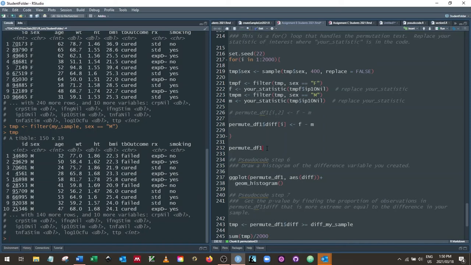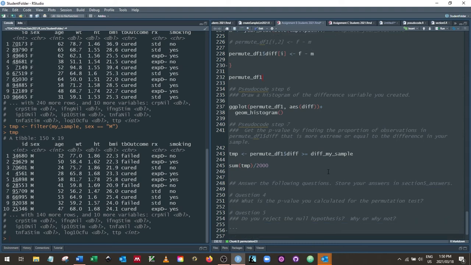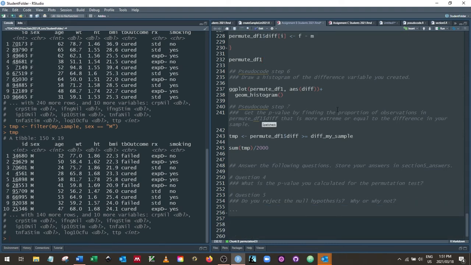And then if you run just this name, you're going to see your data frame that you created. And it's going to have this column called diff, and in that column you're going to have the differences between males and females of IP10 for the 2,000 samples where we shuffled the sex labels.